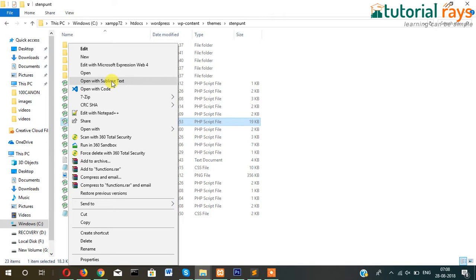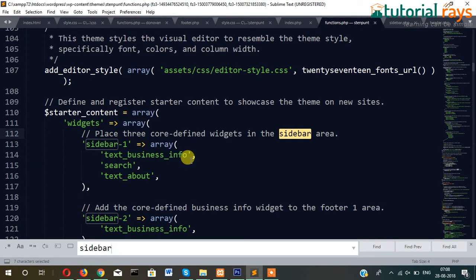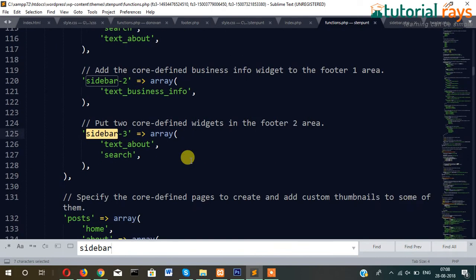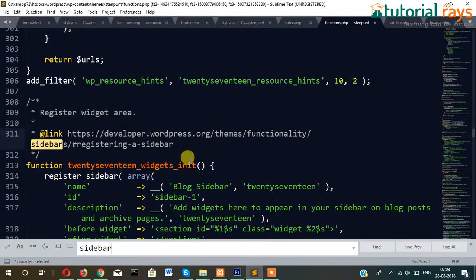And then find the sidebar. Okay, so register sidebar.